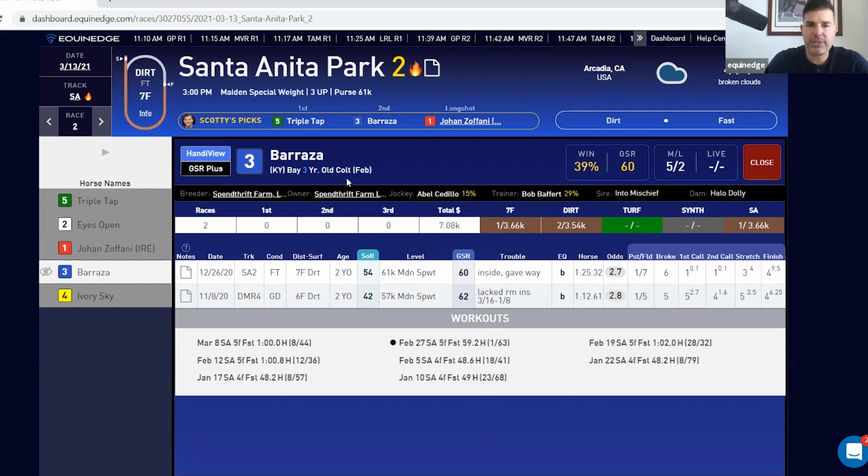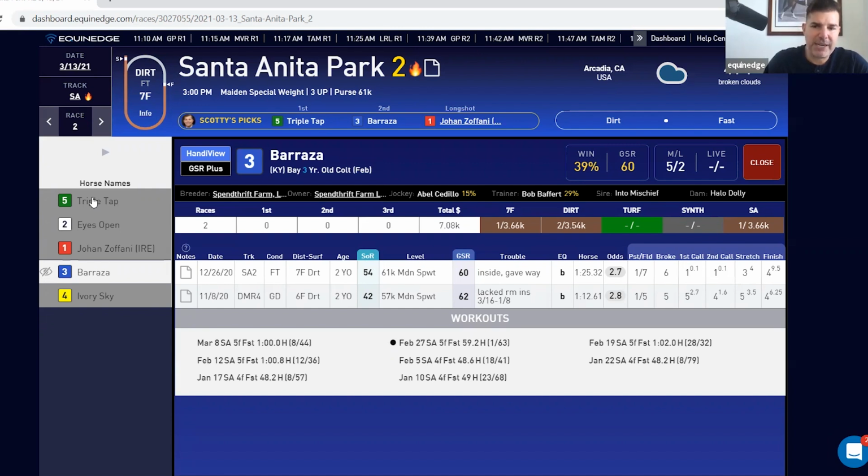But this is not the same horse. This is not the horse that they had hoped. And I'll tell you why. Look at the first race of Barraza, 42 SOR. Do you see that? Yeah. The median is 50 for a maiden race, and that's a 42. This horse is 5-2. Only 5 horses in the race, 4 other horses, and comes in 4th in that race. If you're this good, even if you break last like that, lacked room in the stretch, how do you not have room in a 5 horse field, 4 other horses? You're supposed to win a race like that.